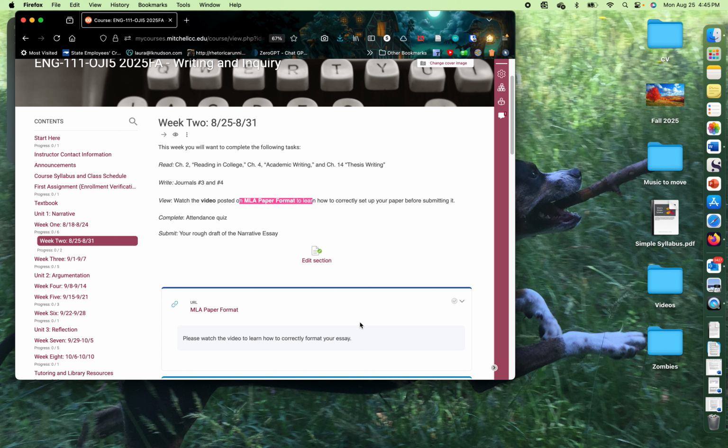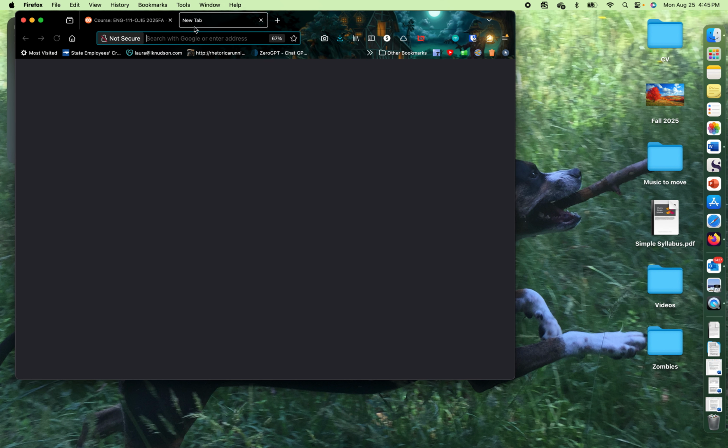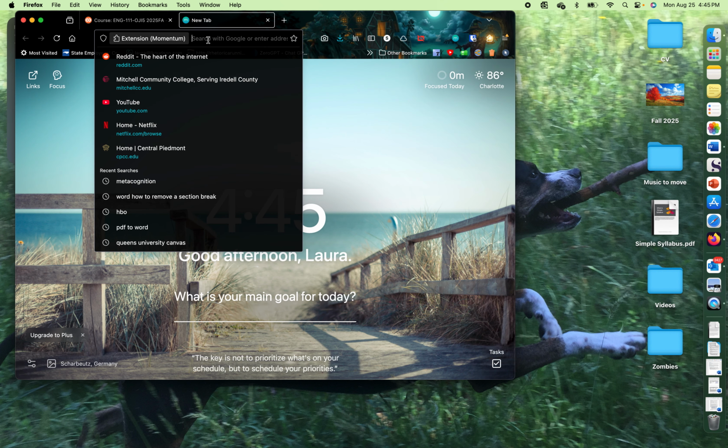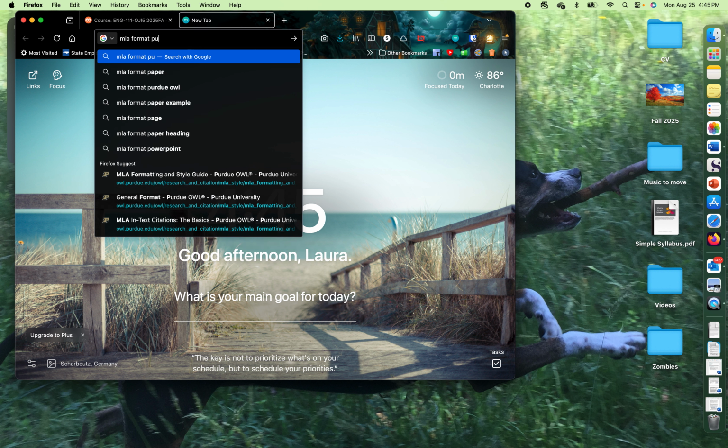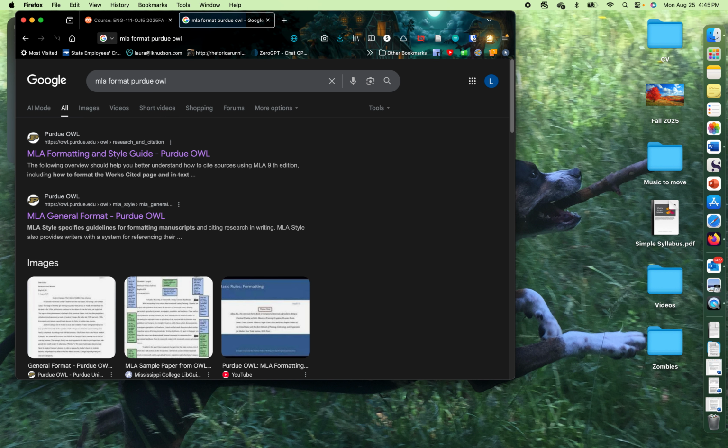So if you are not sure what to do to make your paper look the way that it should, the first thing that you can do is go here: MLA format Purdue OWL. That is your friend.